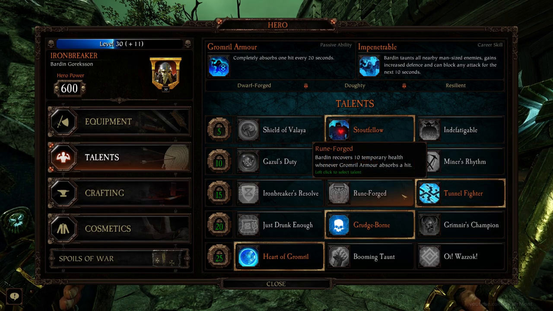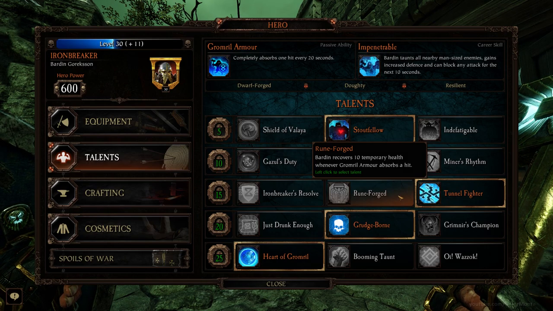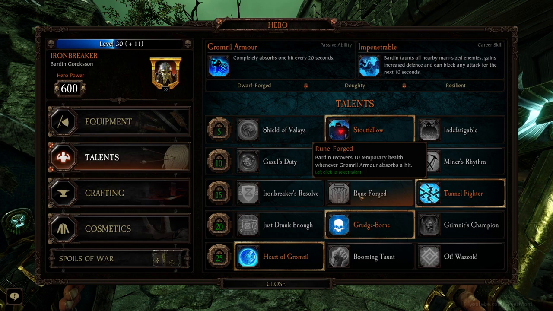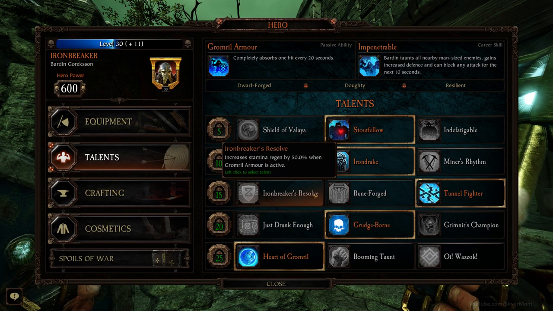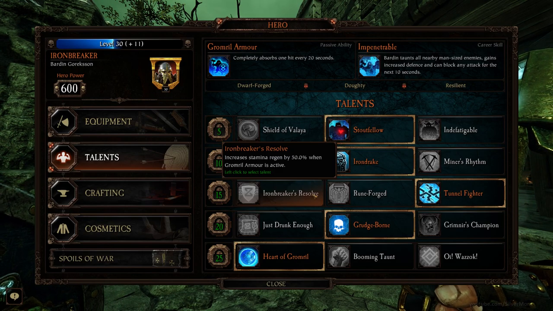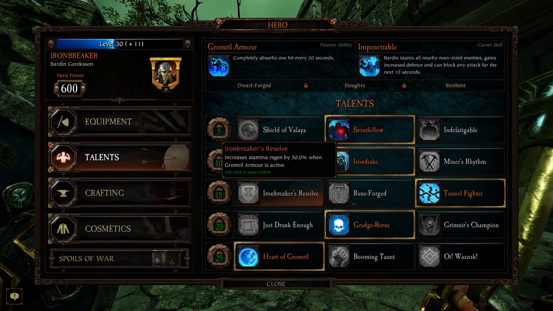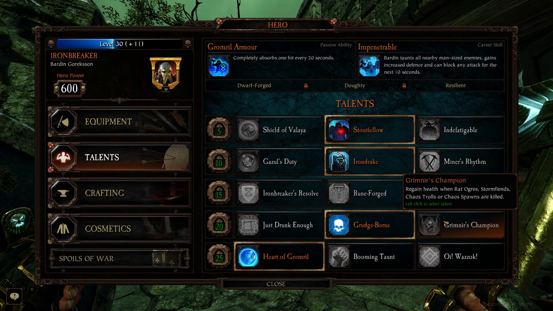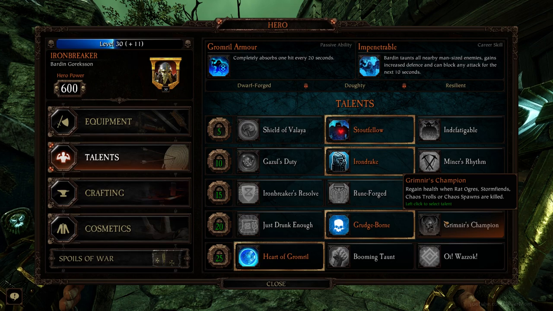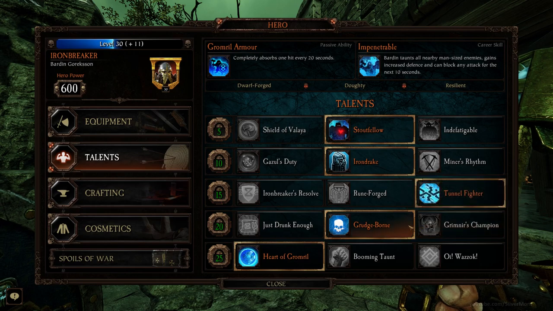Level 15 is the easiest choice in your life, or should be. 50% faster stamina regen when Gromril Armor is active, that is to say when you haven't been hit and it's off cooldown, or recover 10 temp health whenever it absorbs a hit, or reduce the cooldown of Gromril to 13 seconds from 20. That's the one you definitely want. The last one, Tunnel Fighter. It almost doubles the effectiveness of Gromril Armor and means you can take a free hit every 13 seconds. And at level 20, obviously it's Grudgeborn, kills grant temp health.